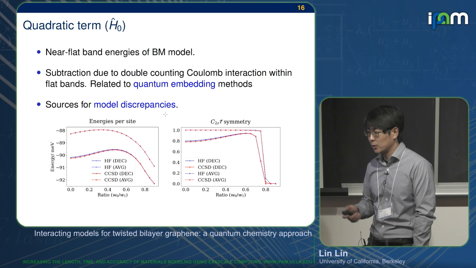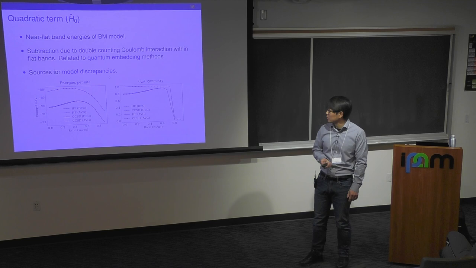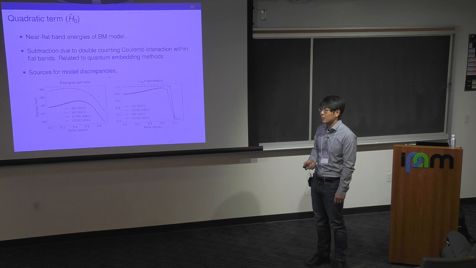So really, you need to work with these models and try to see what kind of features are indeed robust to these models, and eventually ask what should be the right model. On the right, if you look, yeah. On the figure, it's not very visible where the HF-ABG curve stands. Oh, it doesn't matter. The important thing is that they separate into two groups. This is one model, and this is another model.